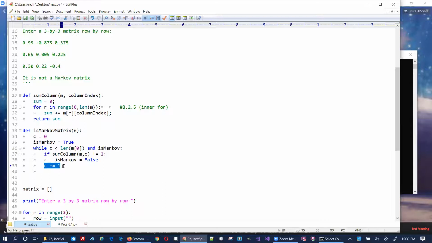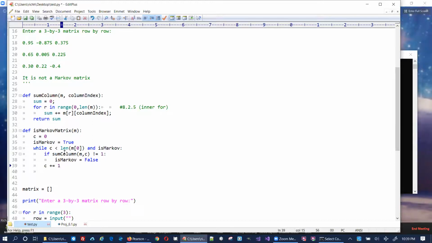So this is going to keep on incrementing, and we're going to keep on testing, and if ever C becomes not less than the number of columns in the matrix, or if we determine that it's not a Markov matrix because we added up a column and it didn't equal 1, then the loop will terminate, and we're done.